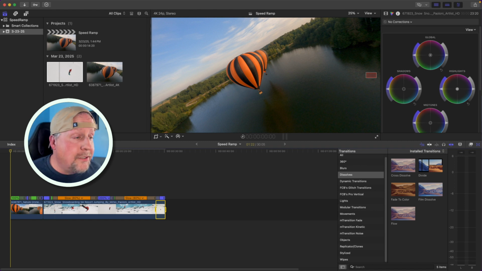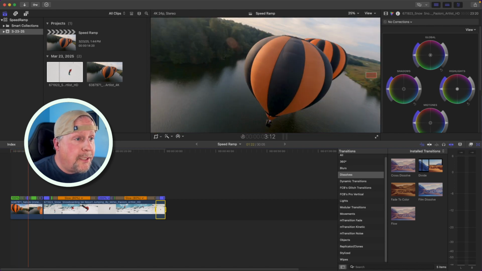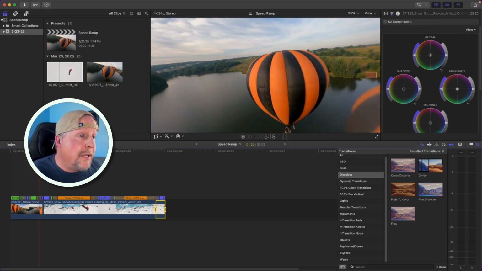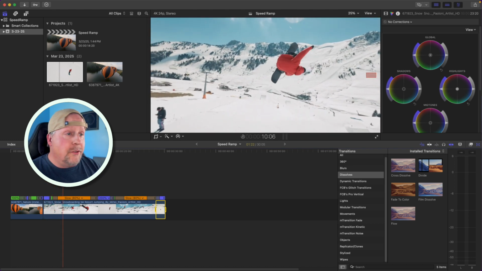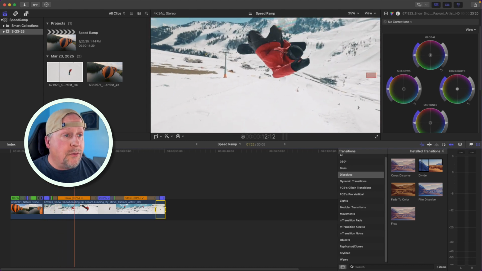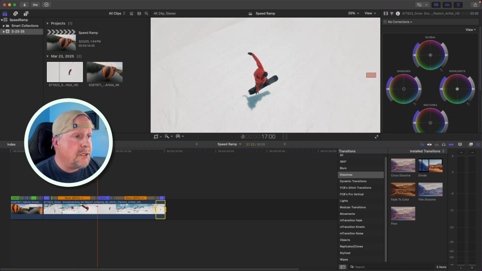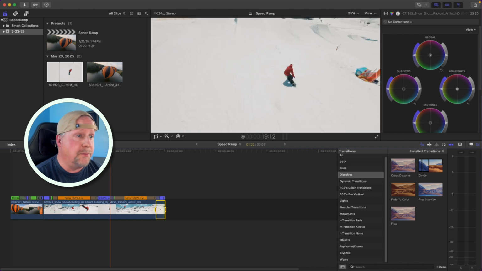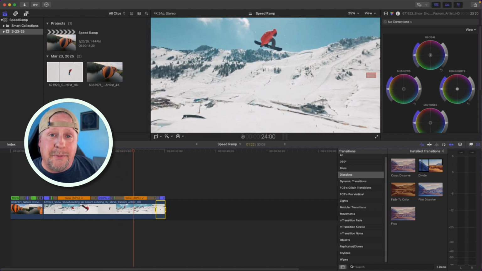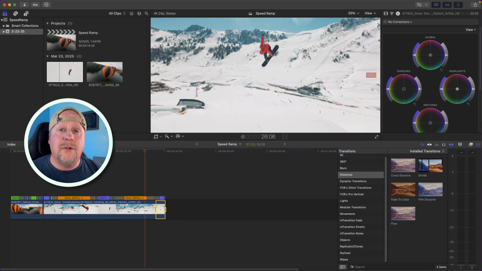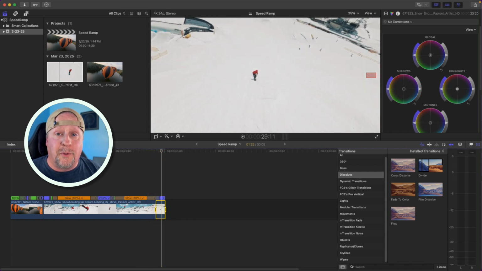So let's go ahead and take a look at it. We're just playing through, it goes through the balloons, it speeds way up and ramps around the balloons, and then comes back up and zooms there, and now we're on the snowboarder, slows way down. We get that dynamic moment where we're going around doing the flip, and then we start to come back down, and then boom, as we hit the ground, it speeds back up, and now it's moving fast again, and then slows way down. It's that dance between fast and slow and the dynamic nature of it that makes the speed ramping process that much more interesting.